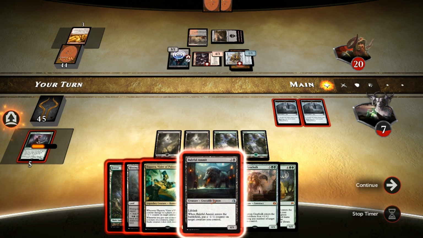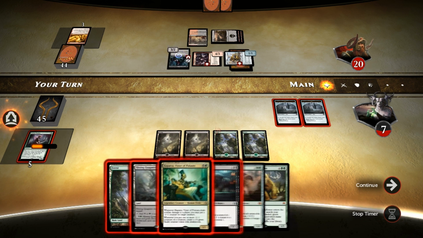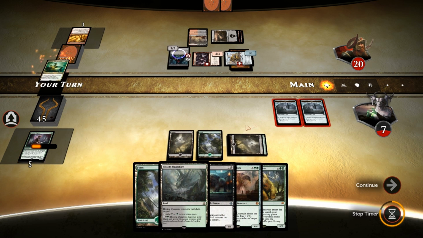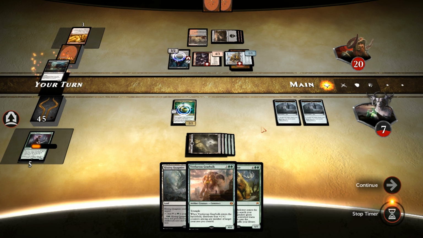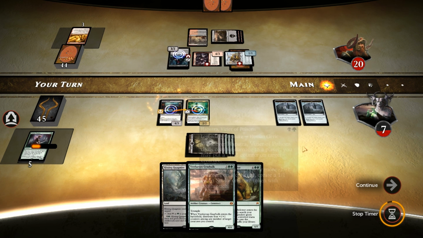Then the question is, where do we put the -1/-1 counter? Do we put it on the Ammit or on Hapatra herself? I kind of like putting it on Hapatra and hoping our opponent can't kill the Ammit so we can gain some more life. So I think that's the plan here. So let's play Hapatra. Play the Ammit, and then of course next turn, if we do get to untap with the Ammit and put a bunch of counters on it with the Verdurous Gearhulk, we could gain a ton of life and maybe stabilize that way.